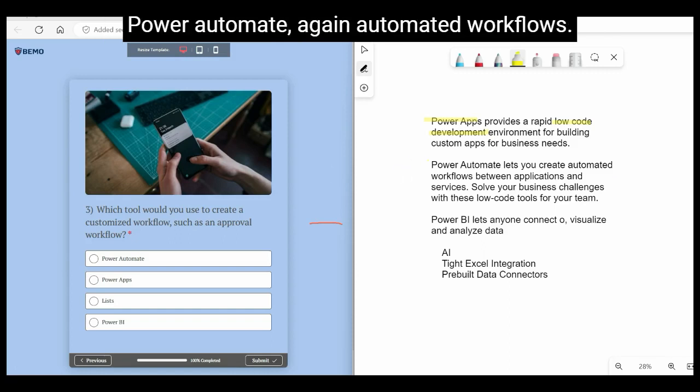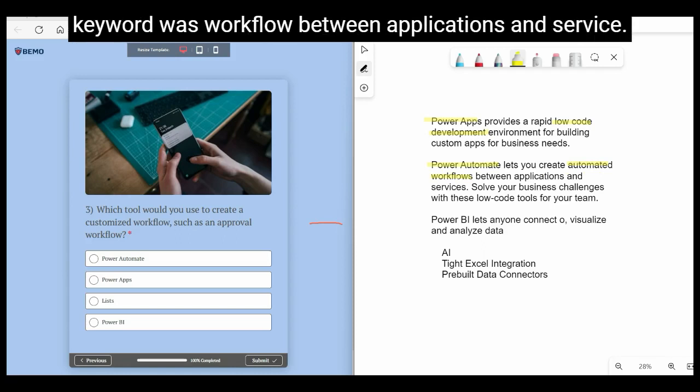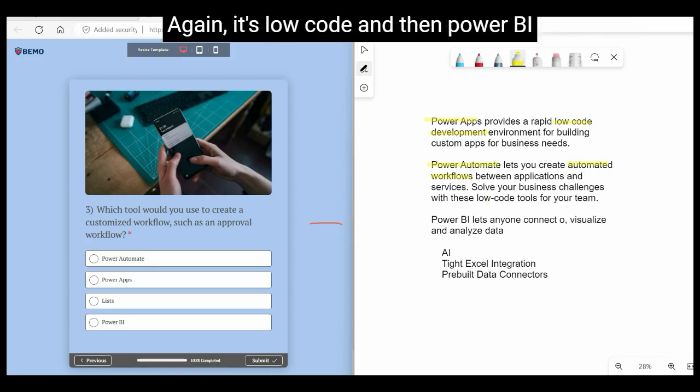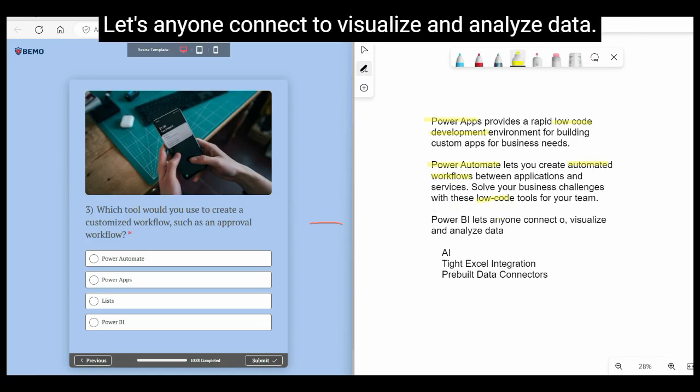Power Automate, again, automated workflows. So I did have a question on this in the test, and the keyword was workflow. Between applications and service, again, it's low code. And then Power BI lets anyone connect to, visualize, and analyze data.